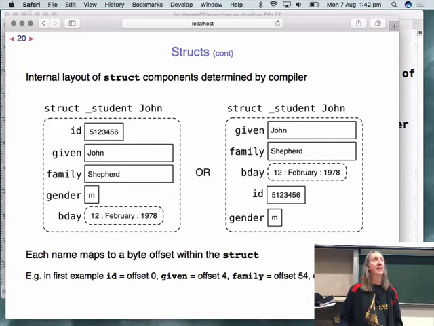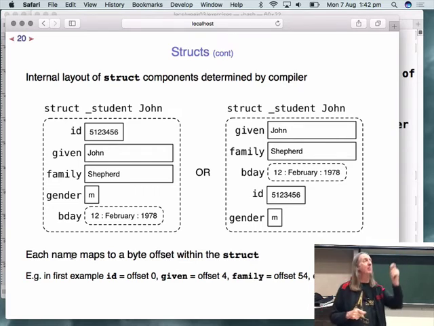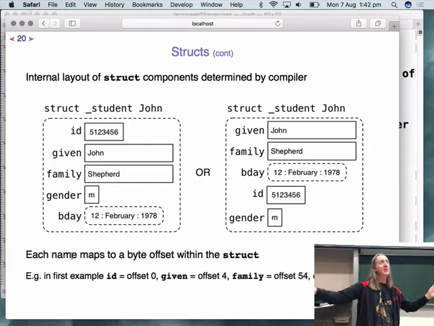So effectively what ends up happening, and we're going to see this when we look at compilers and the way they produce code for various kinds of things, is that the name of a struct component turns out to be an offset into the struct object. So it's simply a byte offset into the whole thing. We've got a big chunk of bytes that represents the struct.